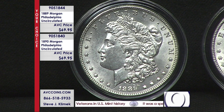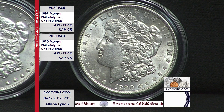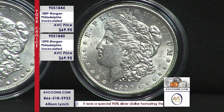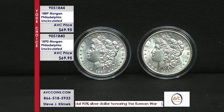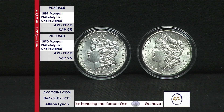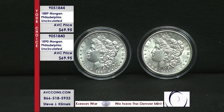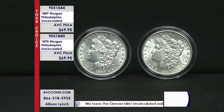So if you only want one and you want the 1889 because it's the oldest of the two, that's all you've got to do. We'd love to have you buy 10 each, but that's not the way we roll. We love doing business whether it's a single coin or a roll of coins — whatever works for you individually is the deal. That's the personal side of it. We're collectors. And tonight we're looking at 130-year-old coins that look better than the Silver Eagles I bought this year from the U.S. Mint directly.